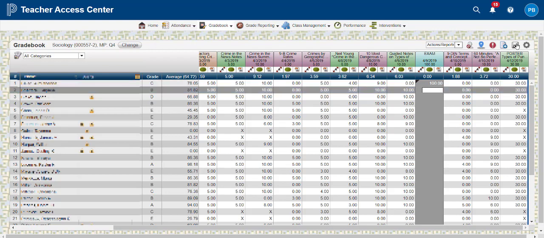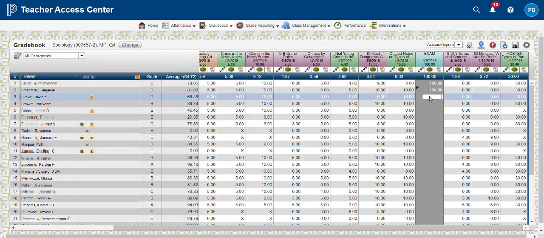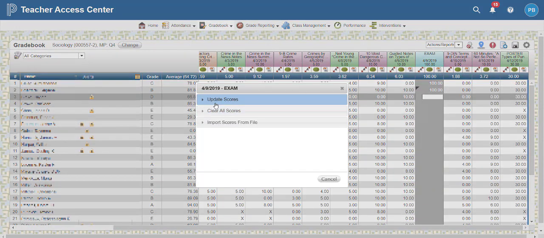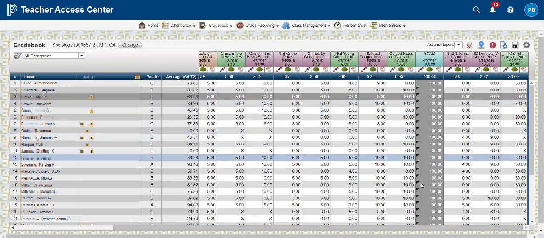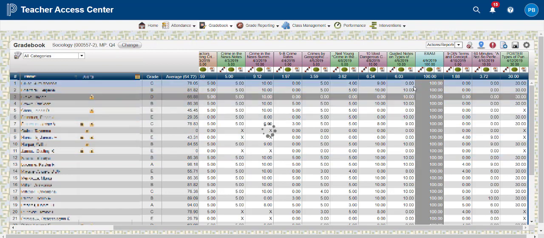I could type them in and save each individual one. Or if I wanted to populate the same score for multiple kids and do it all at once, I could do something in mass here. I can just say if everyone got the same score, which probably wouldn't happen for an exam, but just to show you the functionality of it. Again, I could use this icon here, and I say update all scores, and I could put in whatever score I want to give them. So I'm going to give everyone 100 on the final exam and say apply, and there you see it populates all the way down. That could come in handy for a lot of your assignments, not just an exam. I'm going to go ahead and save that.